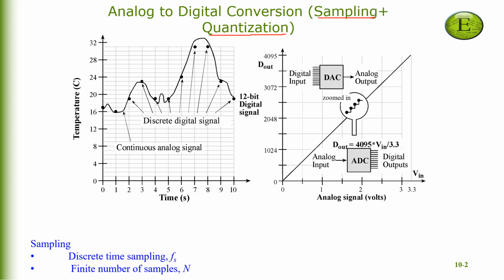Sampling is a process to convert a continuous time or analog signal into a discrete time or digital signal, but the requirement of a digital signal will be met when we also perform the second step, that is the quantization. You can envision sampling as a process of converting this continuous time signal into dots, which is analogous to recording the values of the signal at discrete instances. For example, here we can see that the signal value has been recorded at time instance 0, and then at time instance 1, but not in between. So essentially we are recording the value of the signal at discrete time instances, which in this case are the integer multiples of unity.